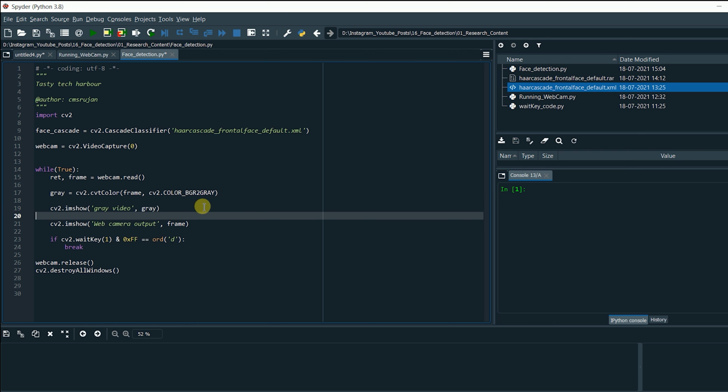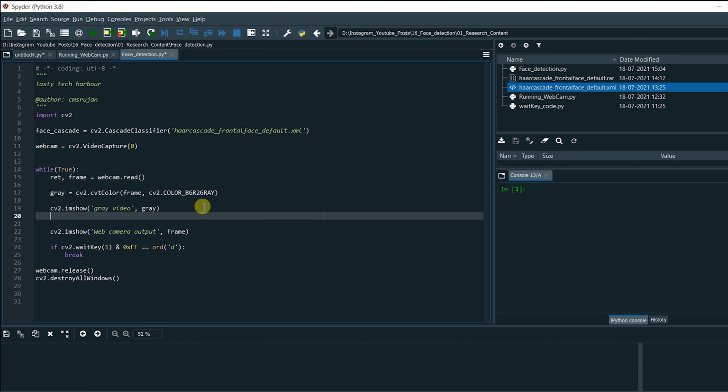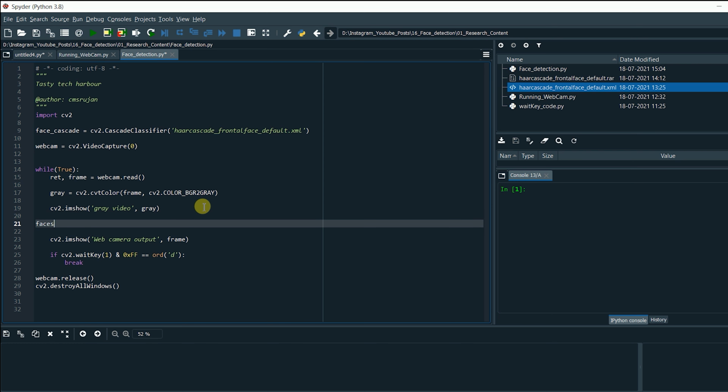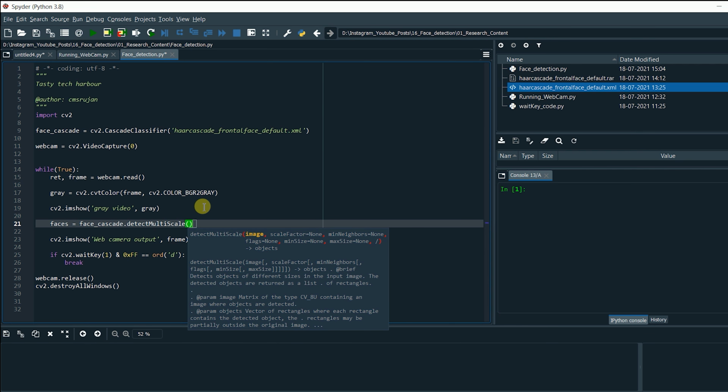The next thing you need to do is pass this gray image to the classifier and store the output from the classifier in a variable. We'll create faces as one variable, equal to face_cascade.detectMultiScale.